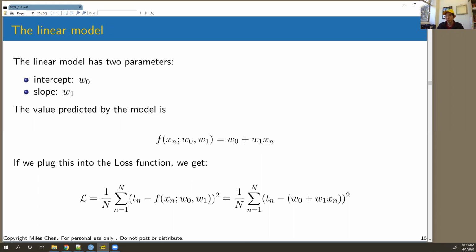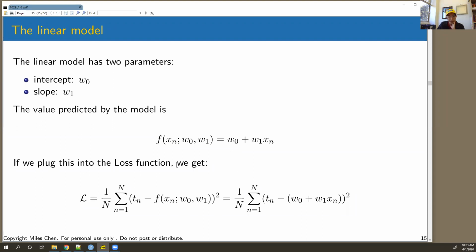Anybody want to chime in on the chat? Matrix notation or partial derivatives or both or whatever? And was it 101A or was it 100B? I don't know. You guys tell me. Partial derivatives. Okay. All right. Well, so that's going to be kind of the first notation. Yeah. So partial derivatives and 100B.